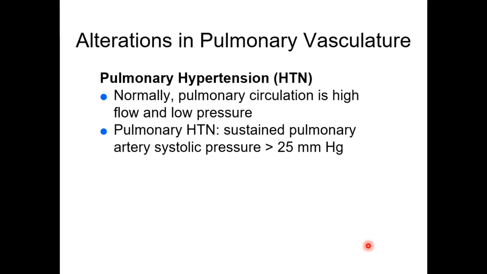What's a situation that would give you pulmonary hypertension that we already know about? Right, it's left-sided heart failure. Yes. It took me a second too. Left-sided heart failure would also give you pulmonary hypertension. So again, we're going to have high pulmonary circulation, but pressure is normally only about 25 millimeters of mercury. Over that, you've got pulmonary hypertension.